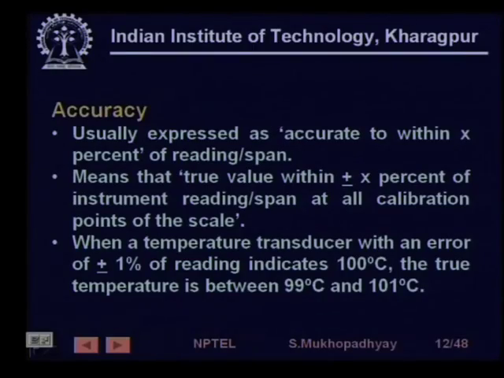At all points, whatever reading you get, these are needed because the user of the instrument needs to know within what values the true value will be, that is, what is the guarantee that the true value will stay within certain limits. That limit is stated by accuracy, but then again the true value is unknowable, and what is stated is with respect to the calibration.